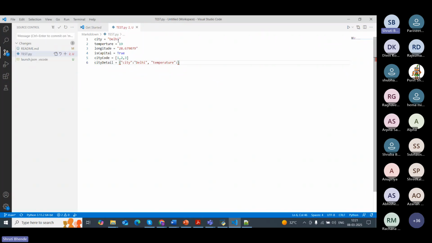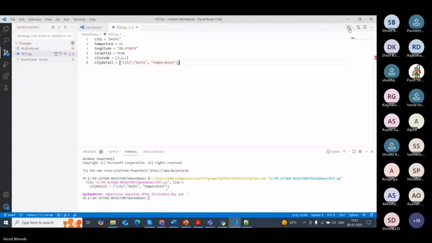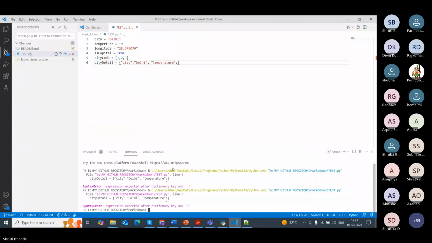Yes, I have just added the dictionary over here, but there is some syntax error, expression expected after dictionary key. No, wait. In the value line for your number 6, there's no value for your temperature.